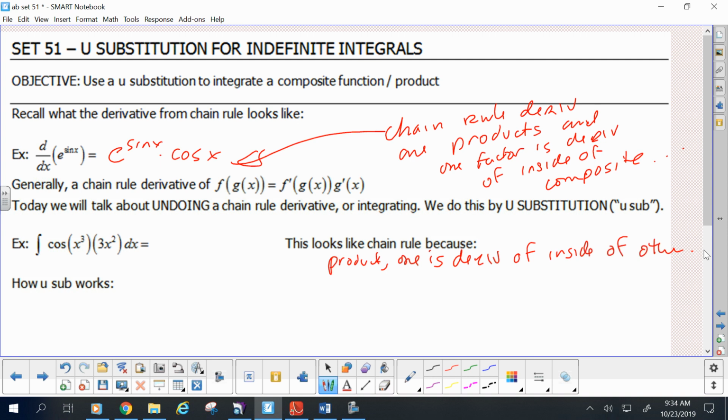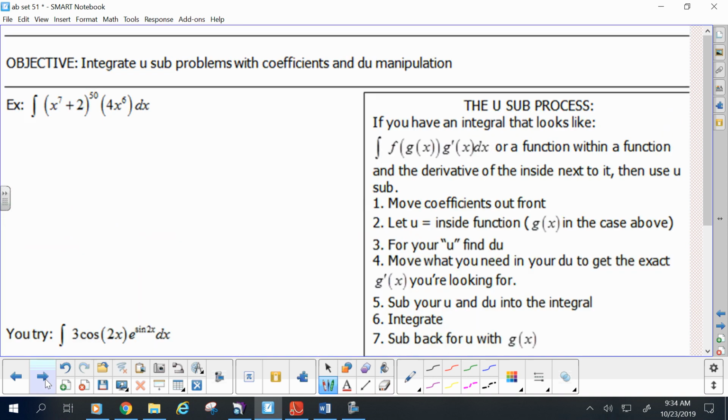Now, that said, this is as straightforward and easy as it's going to get. And while guess and check works here, it won't work on some of the ones you'll see. So we're going to practice the u-sub method on some pretty easy ones and gradually get harder. You'll be happy you practiced it, because there are a lot that you're going to get to that are not guess and check.